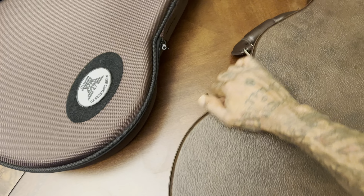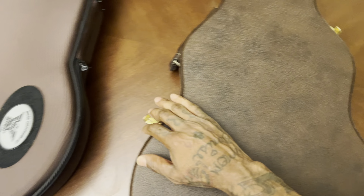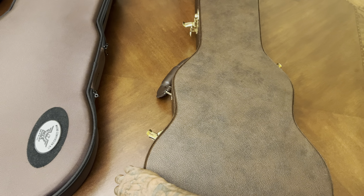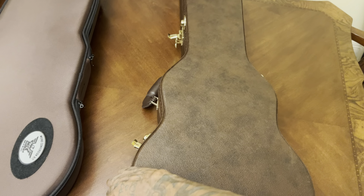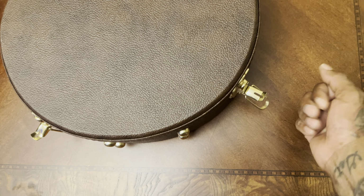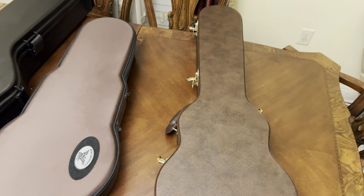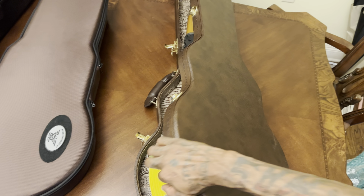Let me screw these over. This is the one, y'all. This is the one. Oh, I got a lock on someone. I won't break it. Be ready to be amazed. Damn, I got another lock on. Oh. Okay, here we go, y'all. Now, finally. Be ready to be amazed. Voila.